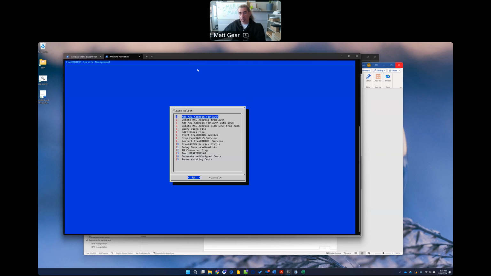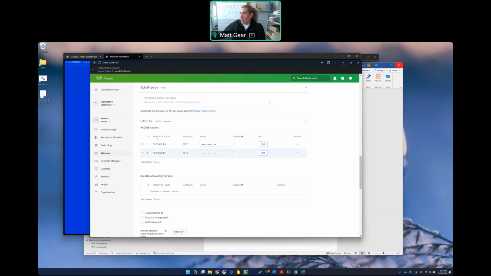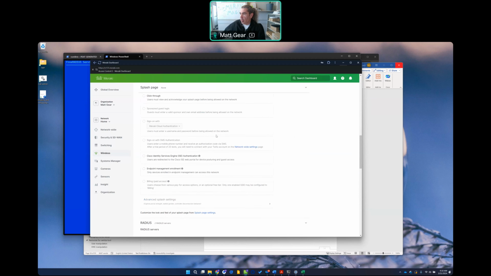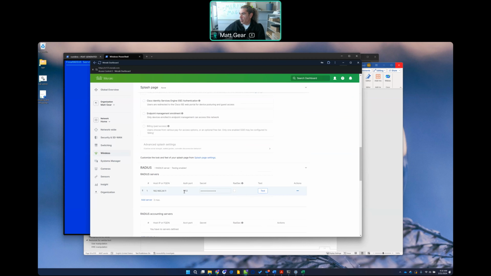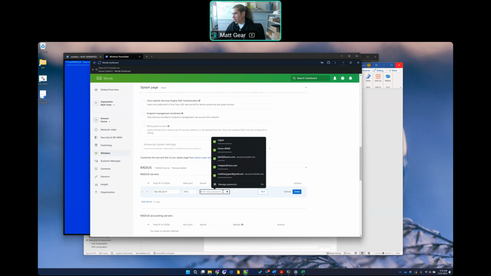So from that perspective, let's go back to our Meraki dashboard. I'm going to go ahead and grab another SSID that I have here. Oh, it looks like we already have this server in here, so I'm going to go ahead and edit this. Again, I'm using the same shared secret that I had earlier.